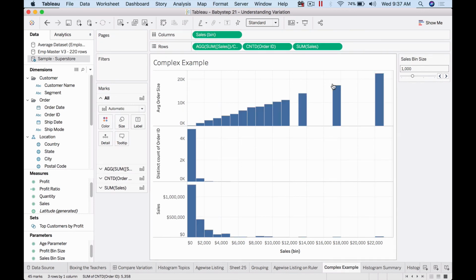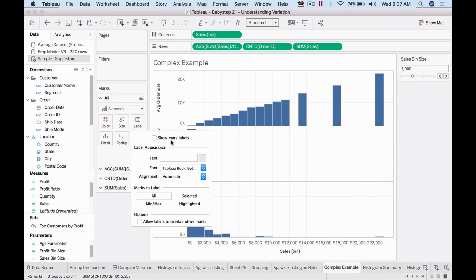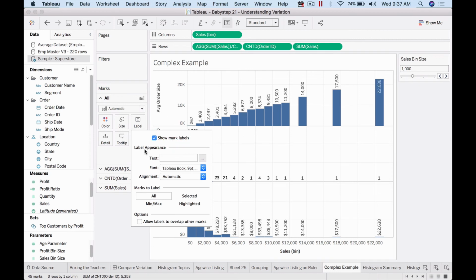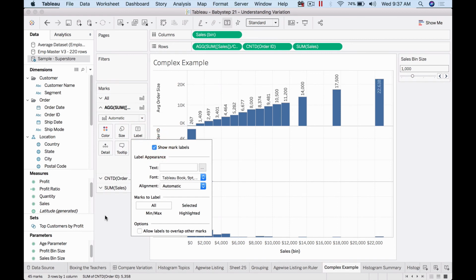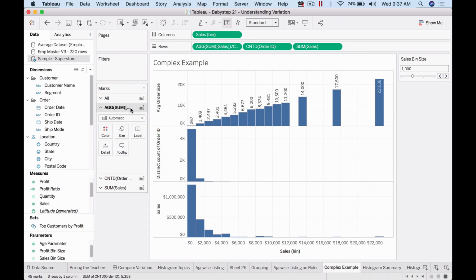On this alone we can turn on the labels, just to see rather than using a tooltip. Now this has turned it on for all, but I am interested only in this one, so let's turn on the labels in only one of them. Now we can see there are buckets, and these are really small ones. So what kind of conclusions can we come to from this, right?